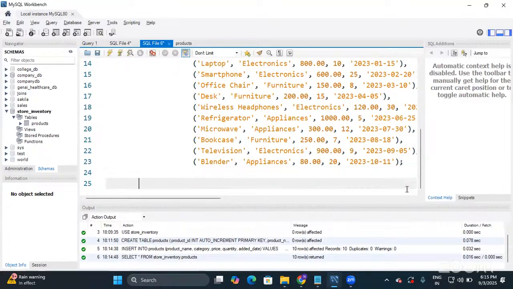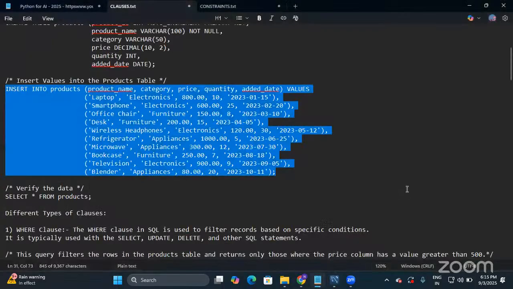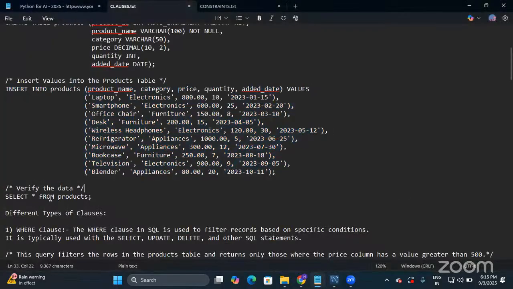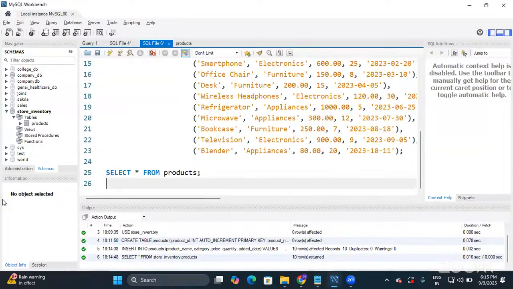Then next to the insert command, what is the command that we have? We have the DQL command. What does the DQL command do? Data query language command select helps us to fetch the data, retrieve the data. So what is the syntax for the select command? It is select star from table name.